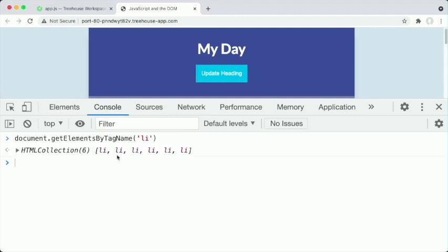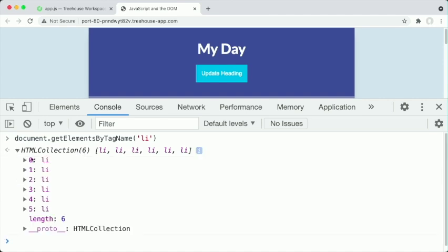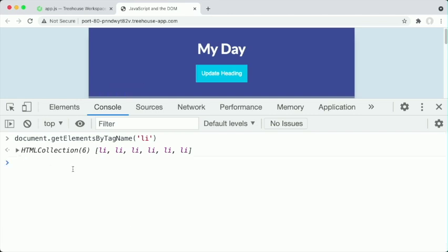Notice that instead of the element nodes, it returns something called an HTML collection, and it looks like an array holding these 6 li tag names. An HTML collection is an array-like collection of elements listed in the order they appear on the page. Now, an important distinction to make is that array-like collections like this are not constructed like regular arrays, so they don't exactly have all of the same properties and methods as array literals, for example. Collections will have their own properties and methods, some of which are just like those of an array.